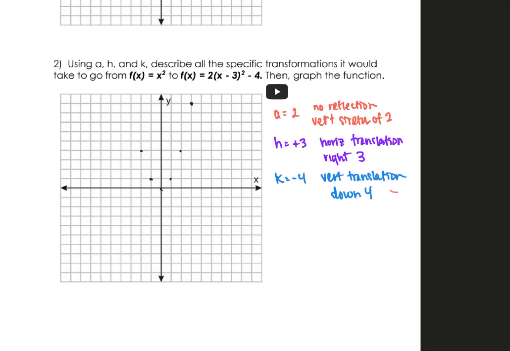So I am going to go ahead and graph my parent function just so we have something to compare it to. Because we know that our graph should be skinnier than our parent function, but it is going to face the same direction. Since the concavity is the same, there's no stretch or there's no reflection. All right, so from our vertex, I'm going to go right 3, down 4. So I have my vertex. And then using my a value, my parent function.